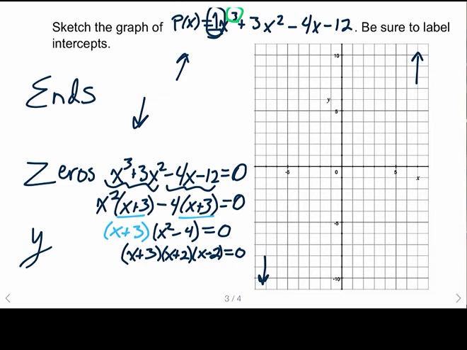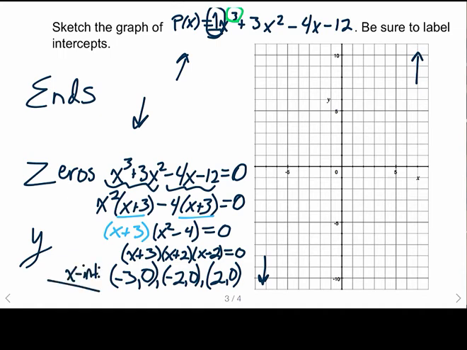And so our zeros are going to be x equals -3, x equals -2, and x equals 2. Rather than saying those are equal to 0, since I'm not really asked to find the zeros, what I'm really doing is finding the x-intercepts, which are a result of having zeros that are real. We can say then that the x-intercepts are from the zeros -3, 0, -2, 0, and 2, 0. I'm going to go ahead and plot those, -3, 0, -2, 0, and 2, 0. I should probably label those numbers.